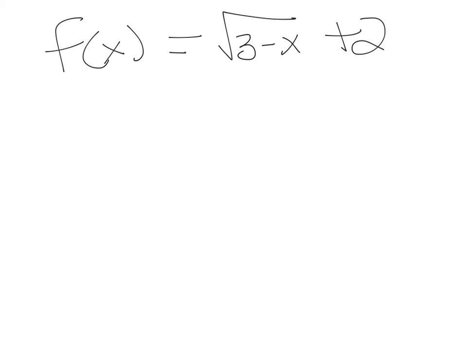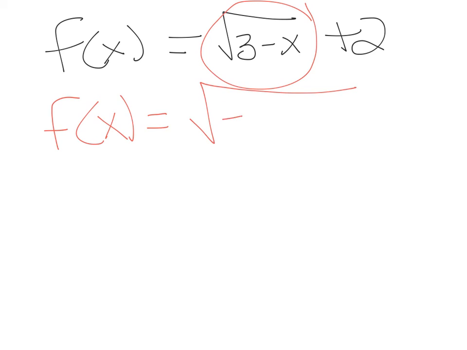This problem is super tricky, and it's super tricky because of this right here. You are used to seeing x plus or minus something. You need to rewrite this, because if you don't, I promise you, you will make a mistake. So I'm going to rewrite this. The negative goes with the x, plus 3, plus 2, and then we need to rewrite it one more time.